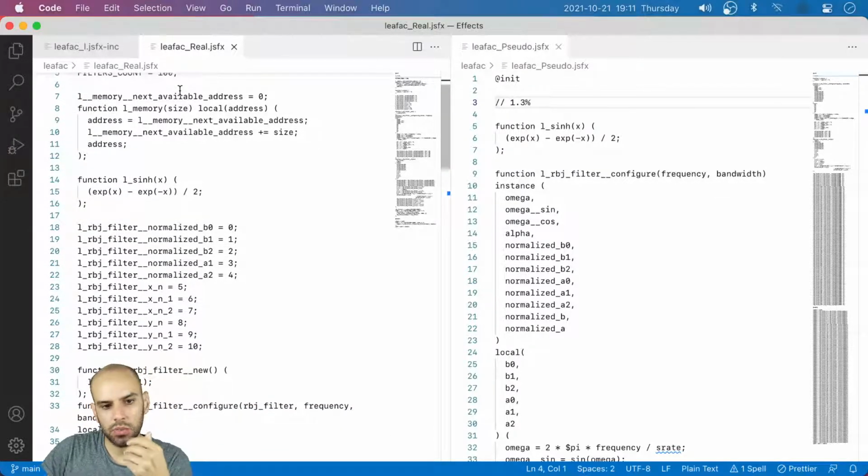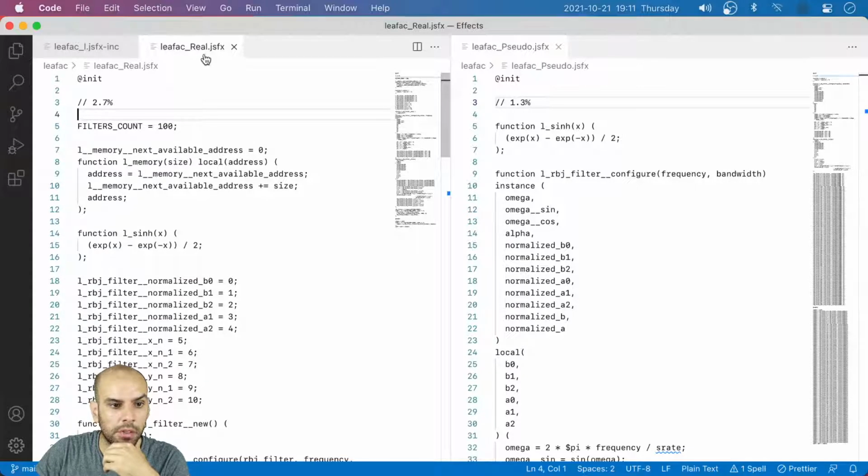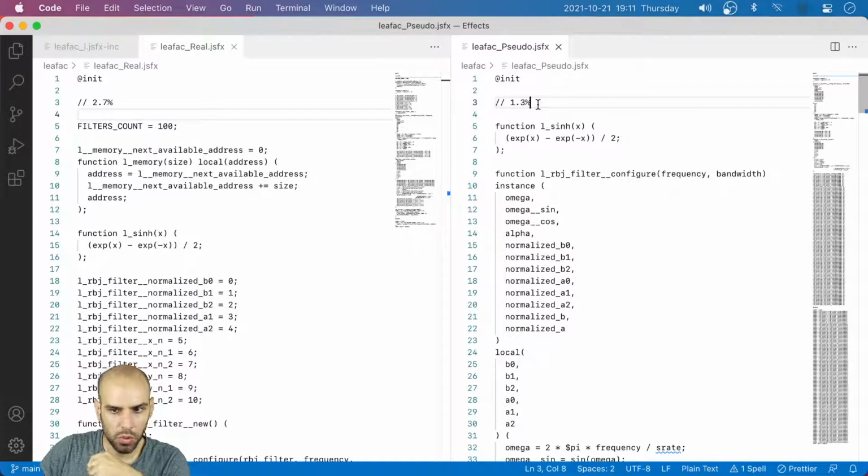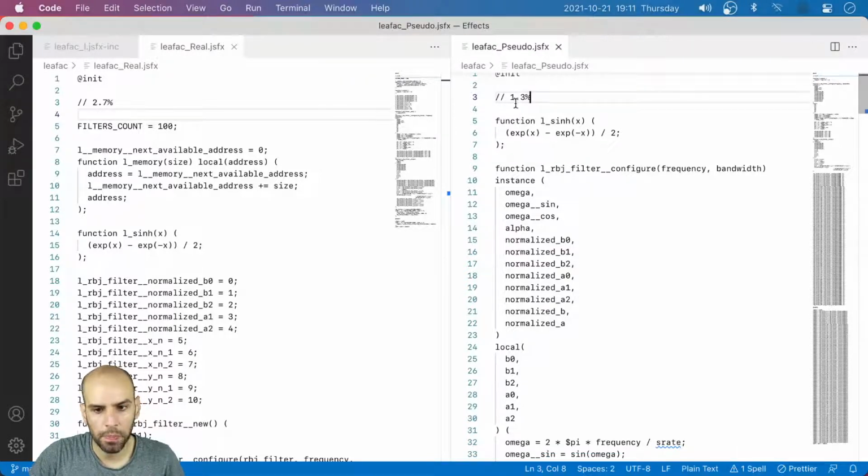How easy is it to use and to develop this library using real objects as opposed to pseudo-objects? Remember, real objects is the thing that I'm proposing that is somewhat new. I don't think there is any other library that writes code in this style. And pseudo-objects is the style that is most commonly used in JSFXs, a lot more idiomatic. I think that the language is designed to use pseudo-objects like this.